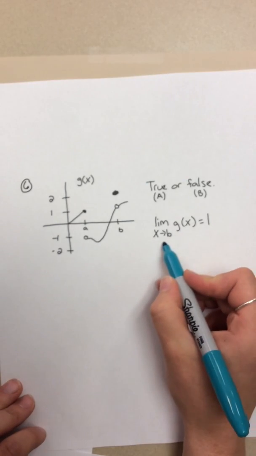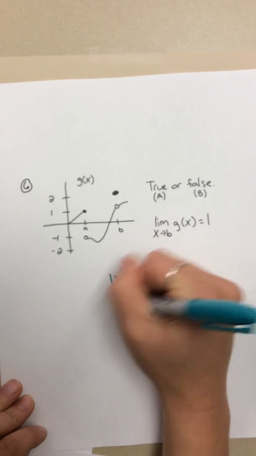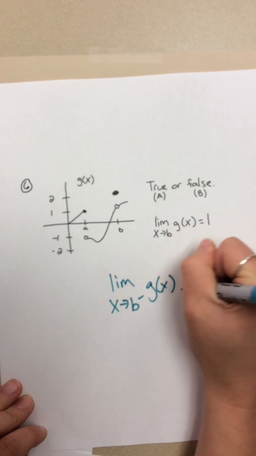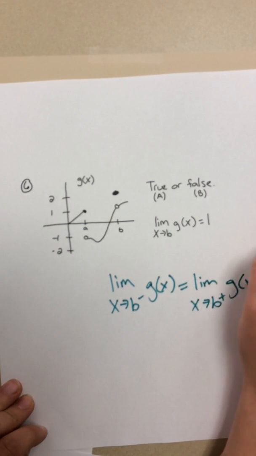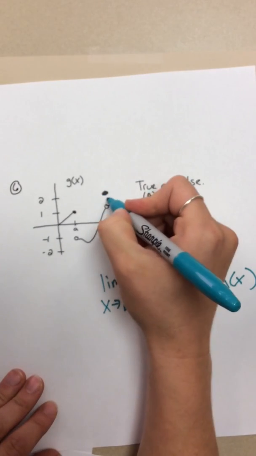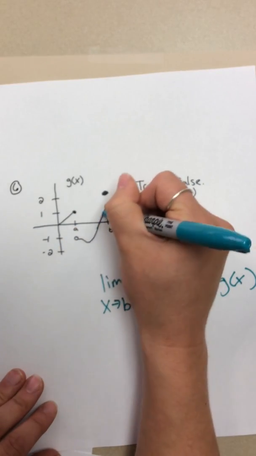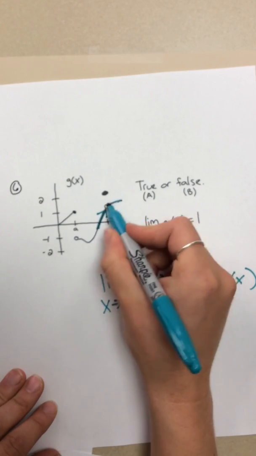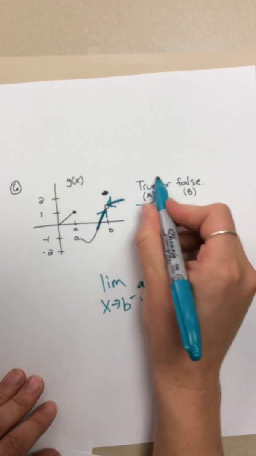Okay, this one, limit as x approaches b. So b is right here. Remember, limit as x approaches b from the left has to equal the limit as x approaches b from the right. So if I do that, I'm approaching b. I don't care that this function value is up here. All I care about is limits. So don't worry about the function. I care about the left. I can see it's approaching 1 from the right. Also approaching 1. So, yeah, this would be true.